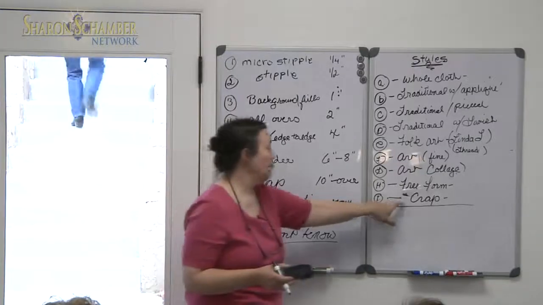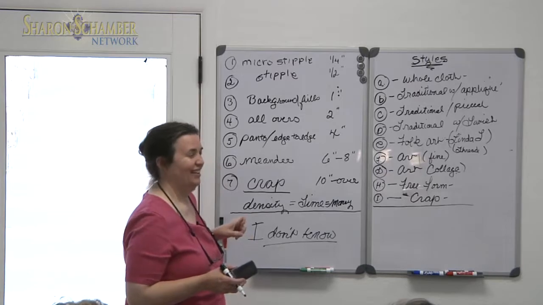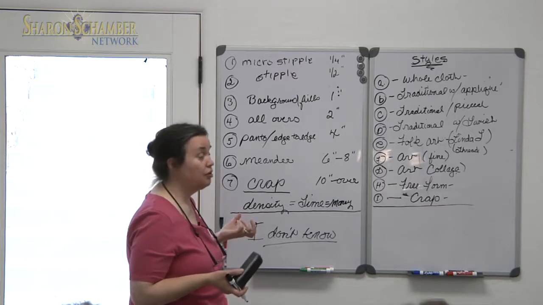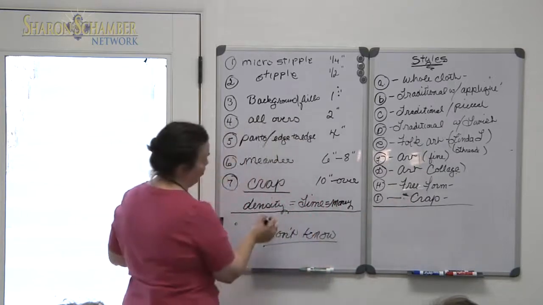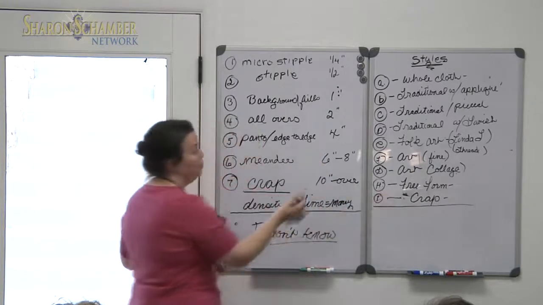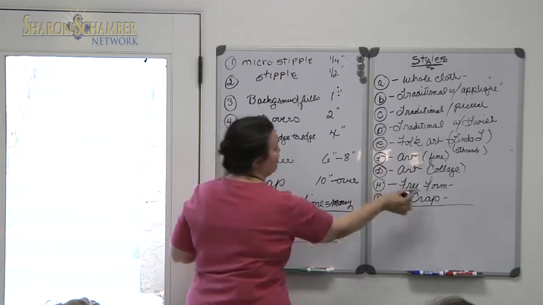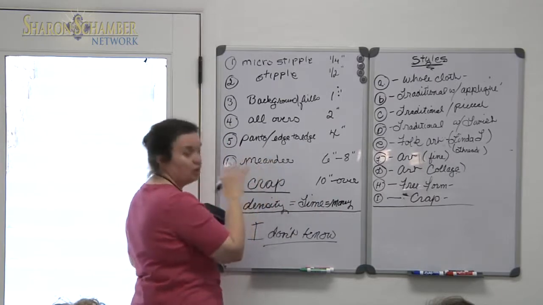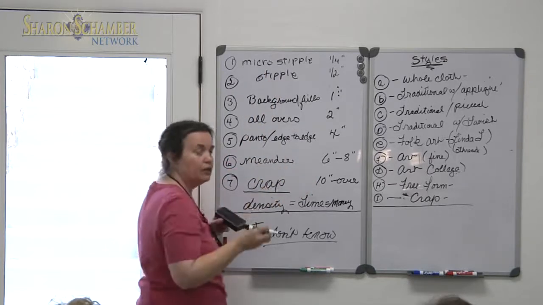So if you take a crap quilt and you quilt it with that, what's going to happen? It's still crap. Well, you might be able to make it look really good. But that's not what you're going to do, right? If you have a crap top, you can go up and down. If you do it edge to edge, it's going to look good, right? But it would not be a good decision to do that on that. With a freeform quilt, you can go up and down on a couple of them, but you might be able to do some micro stipple in little tiny areas, but not everywhere.